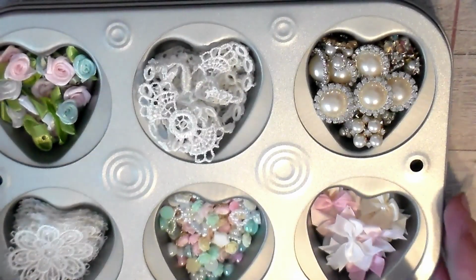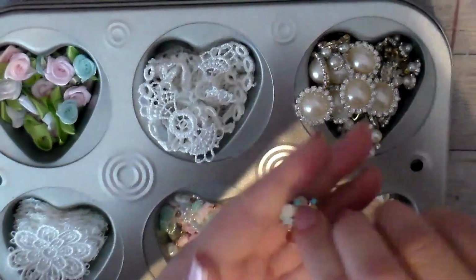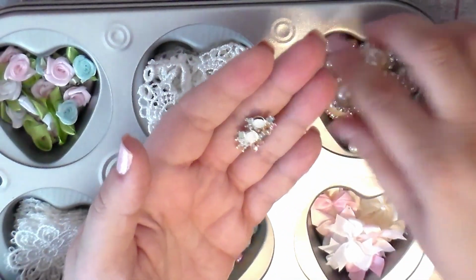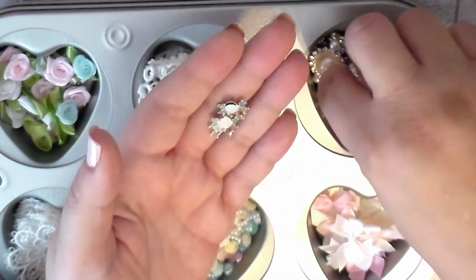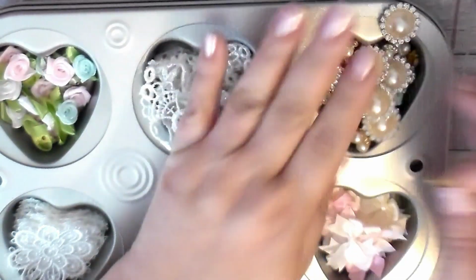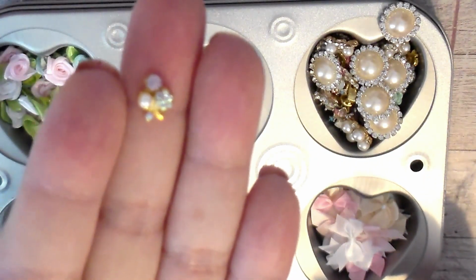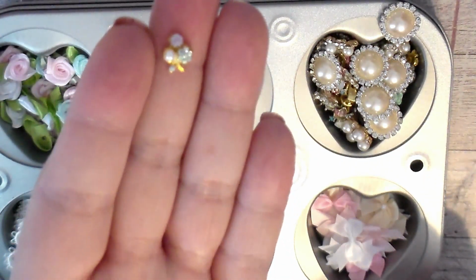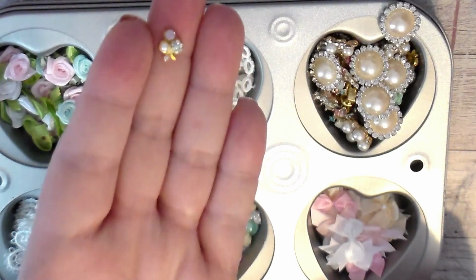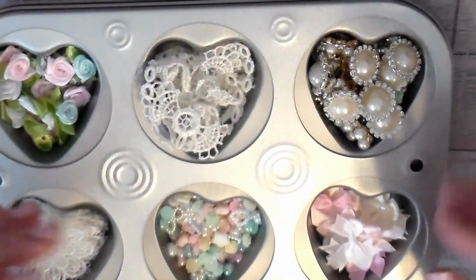So I did use one of my blings that I have here. They're called nail art. They're like nail art designs, and I only used one of them on this one when I first started because I wasn't sure what I wanted to work with. And look at this little bling. I hope it captures it. It is so beautiful. And like I said, I bought these from Ally.